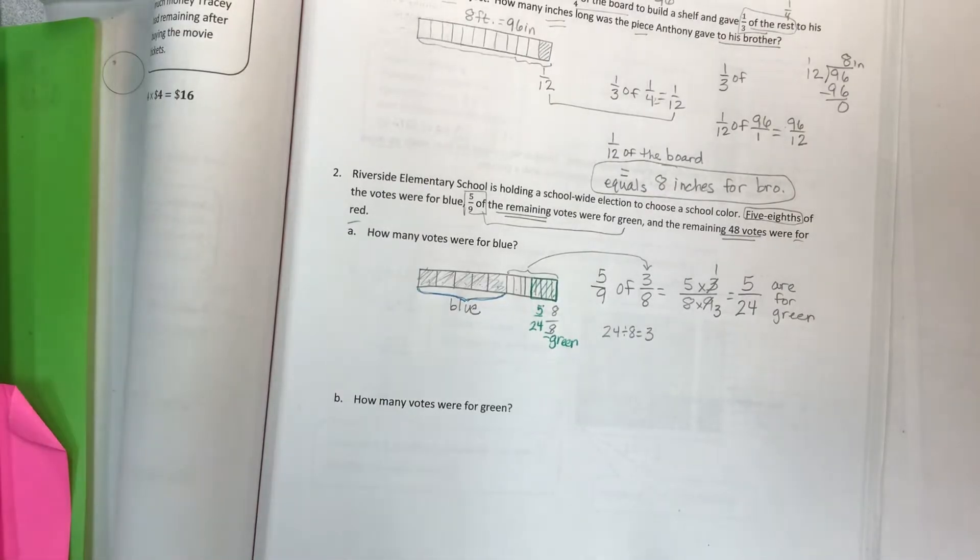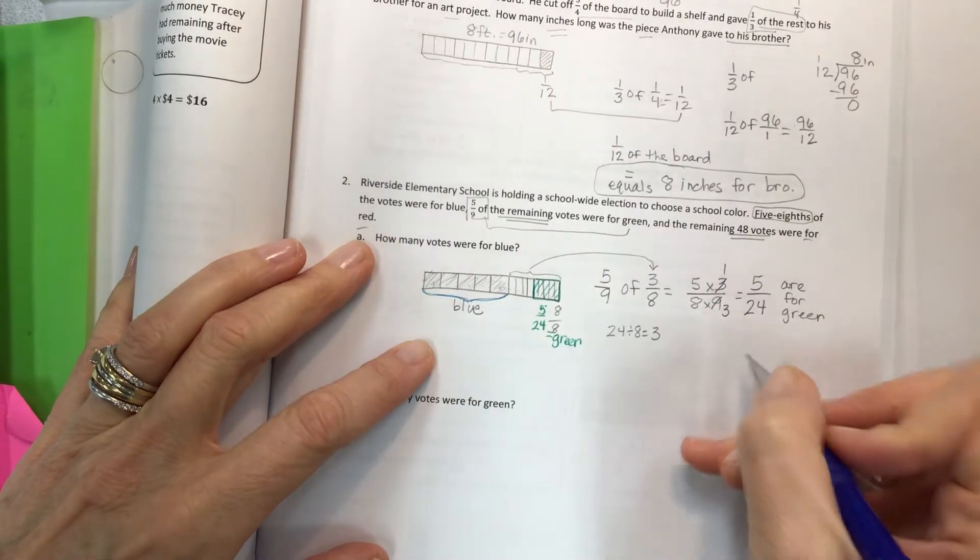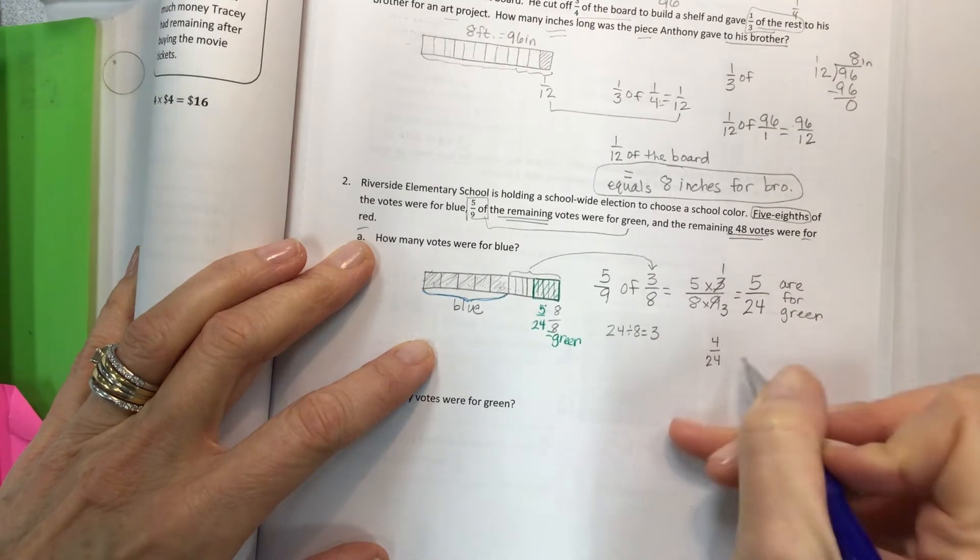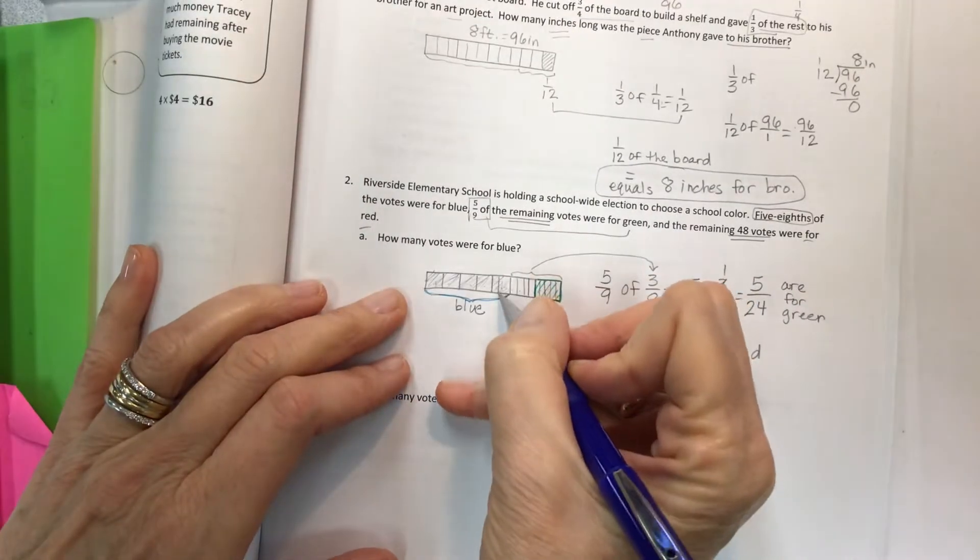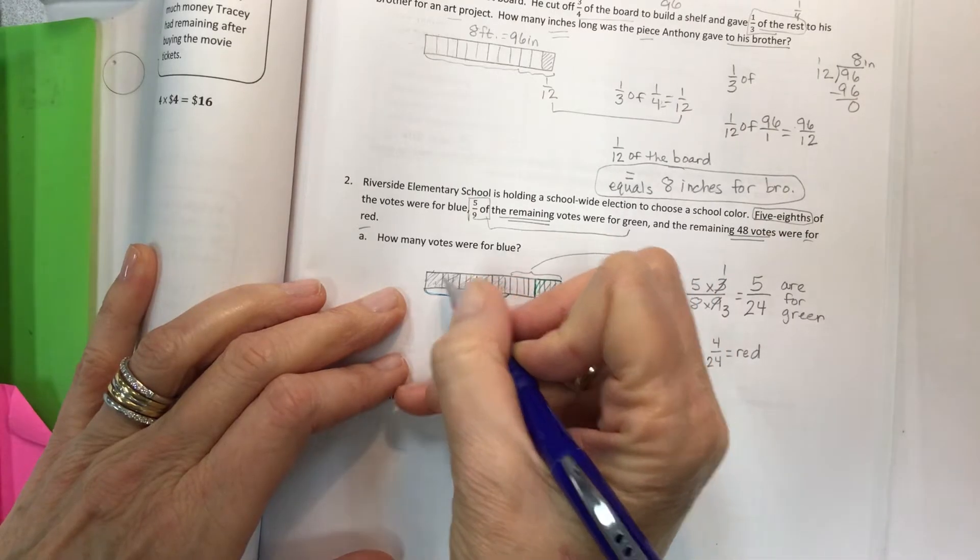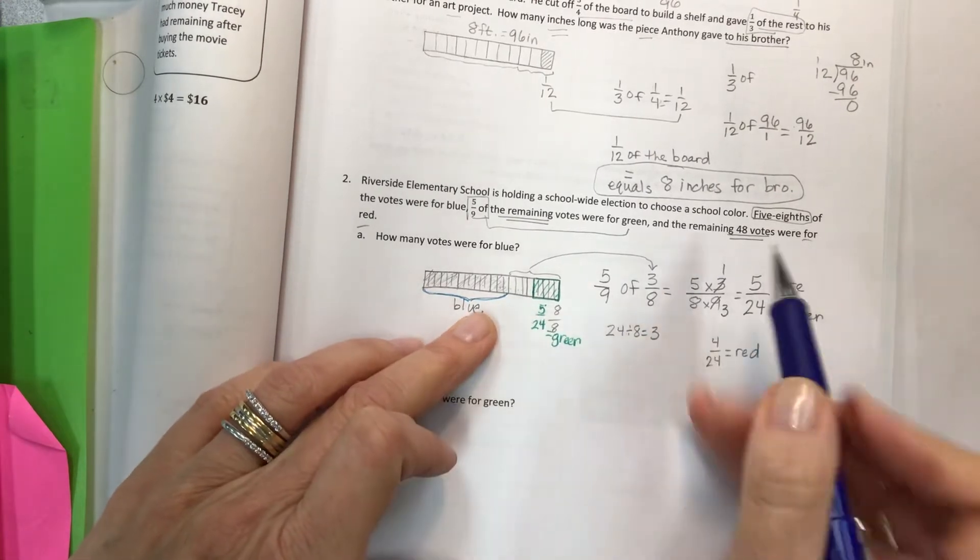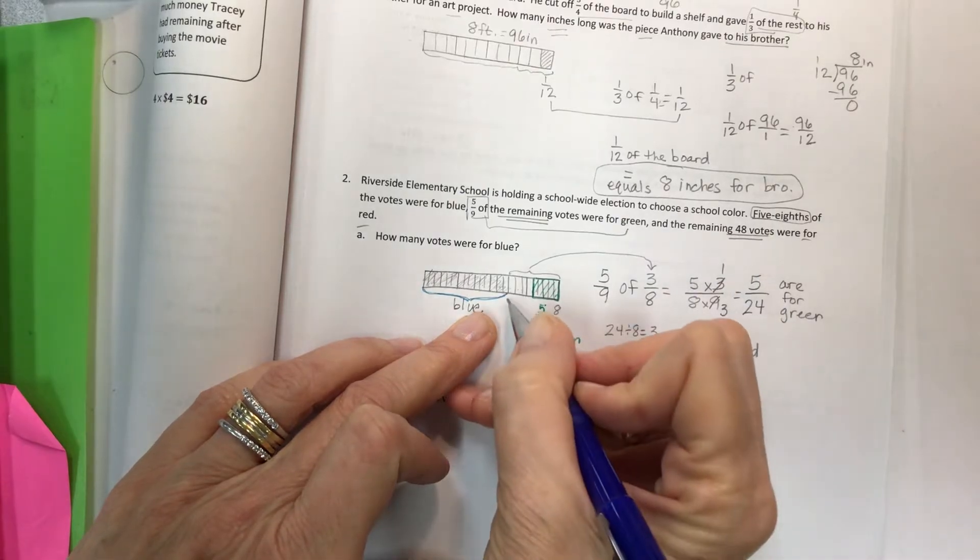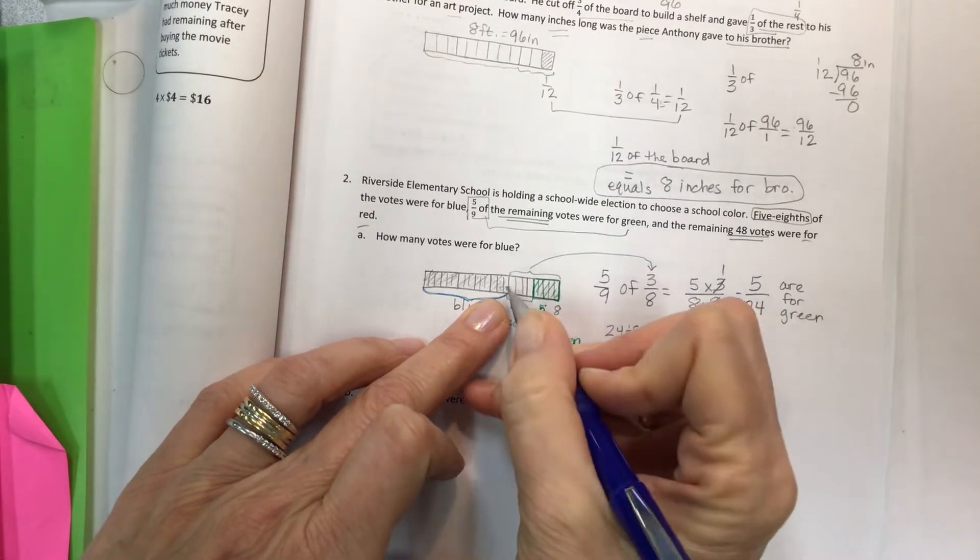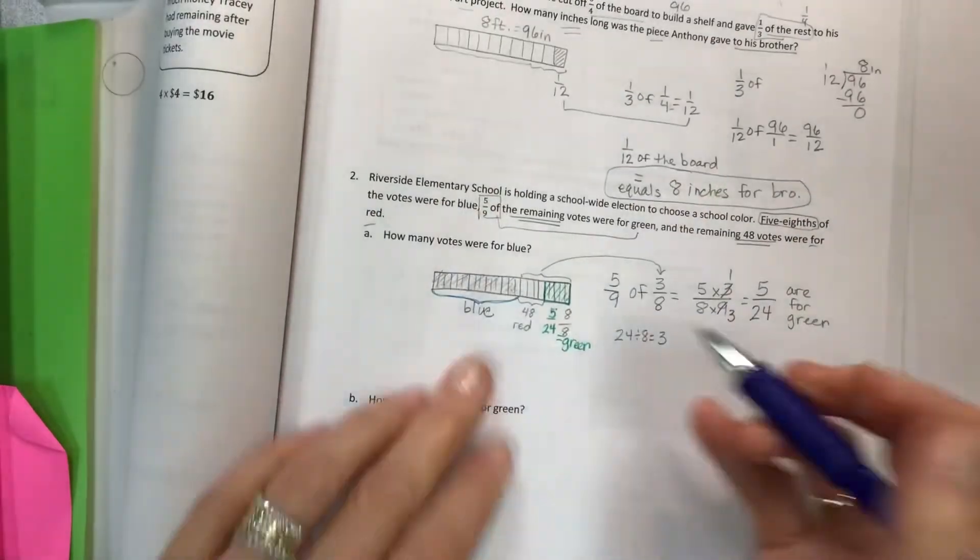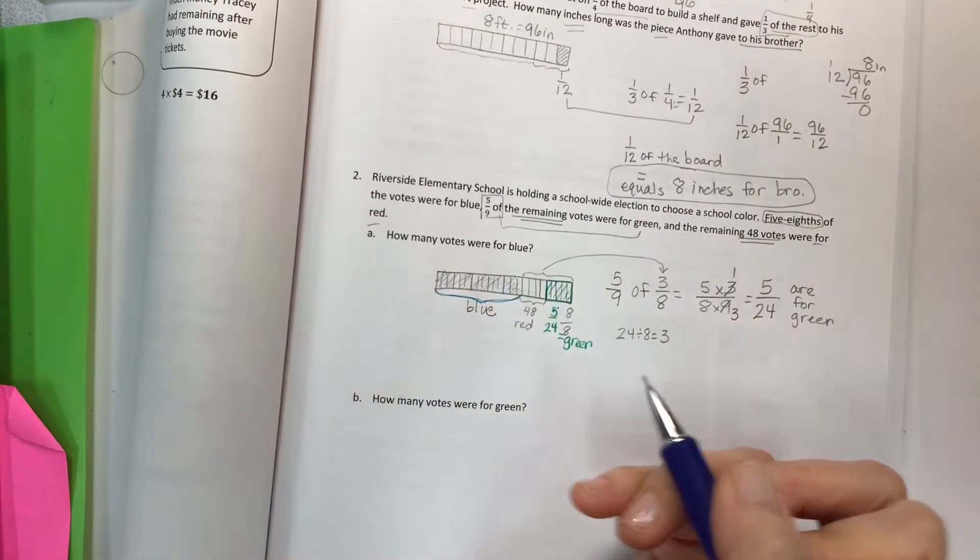So let's take our twenty-four and divide it by eight to get the three. And I'm saying, okay, well, if each eighth is in three parts, then I have all the twenty-fourths. So I could actually mark these. Now, if all this is blue then five twenty-fourths would be for green. Now, if these all became twenty-fourths all the way across, one, two, three, four, five, so five twenty-fourths are green. We still have more. The remaining 48 votes were for red. One, two, three, four. Four twenty-fourths are red.